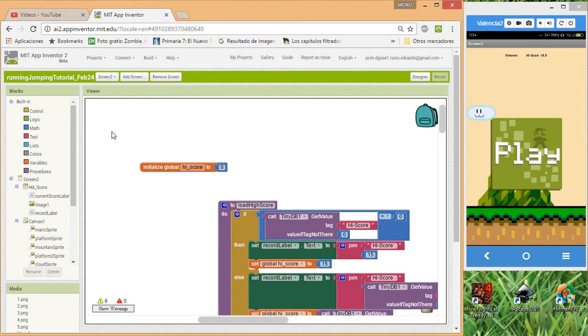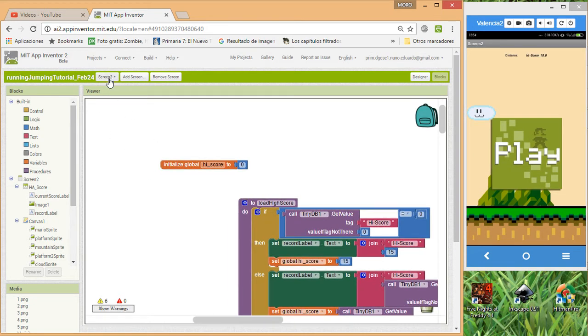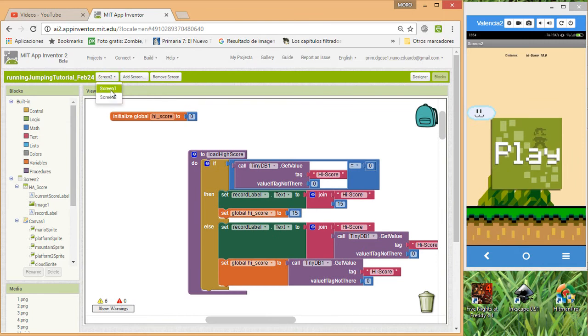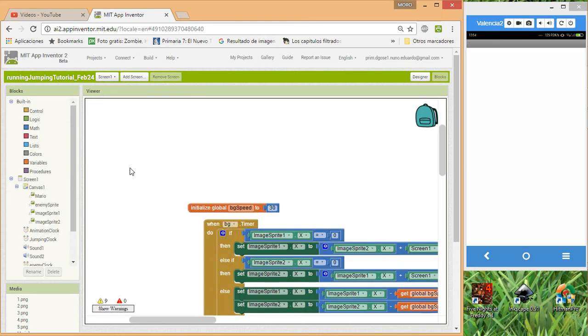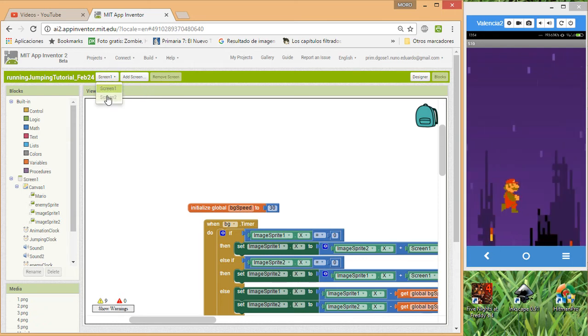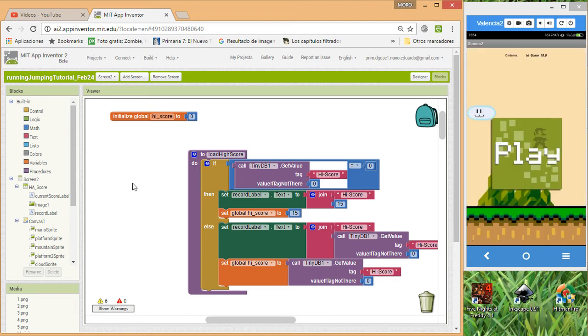If you check, I created my other tutorial. In screen number 2 in this project, I have the game that I want to have. So I don't need to have this screen 1. I need to remove this screen, but remember, in App Inventor we cannot remove screen number 1 because this is the most important screen. You can remove, for example, screen number 2. So today I'm going to show you how to copy a screen to another project.